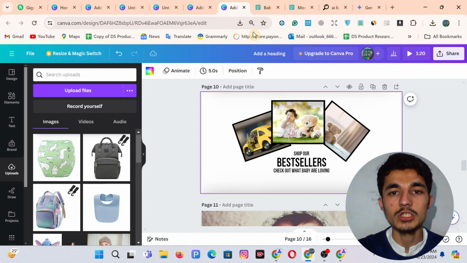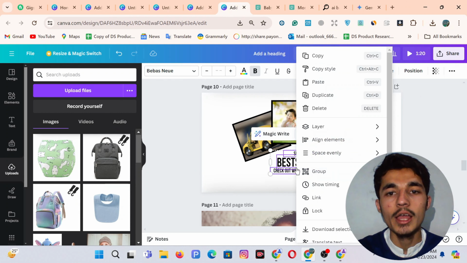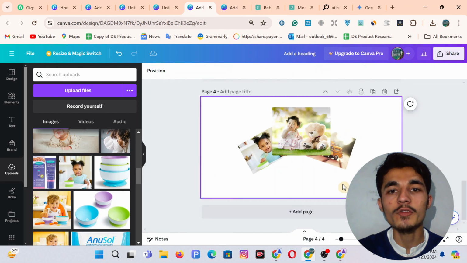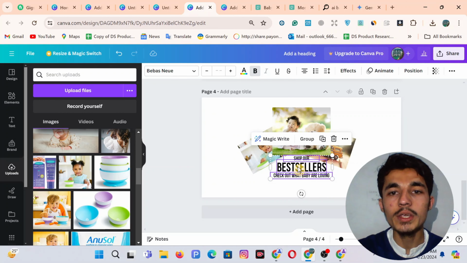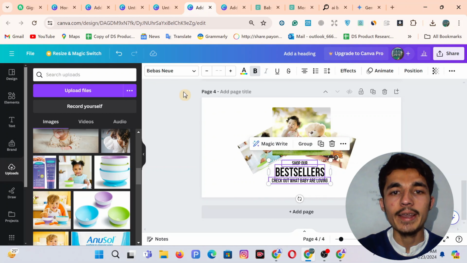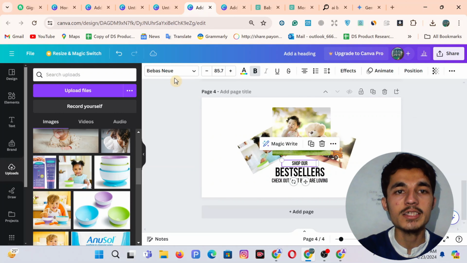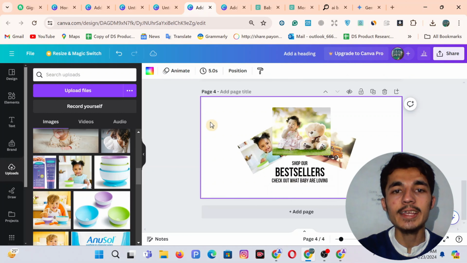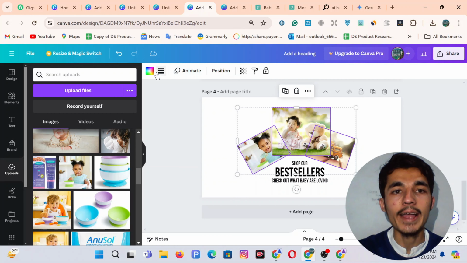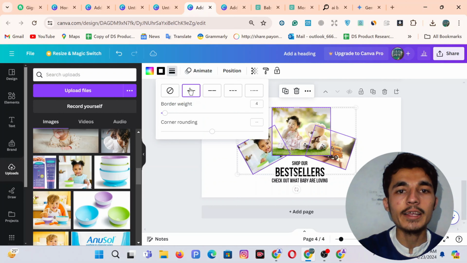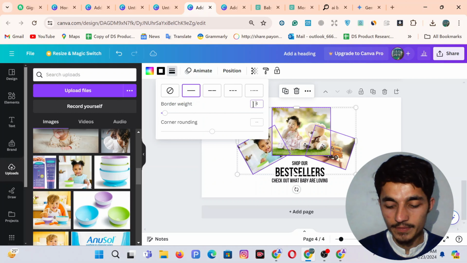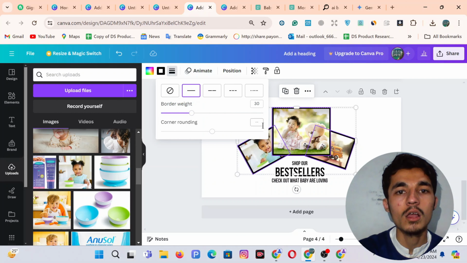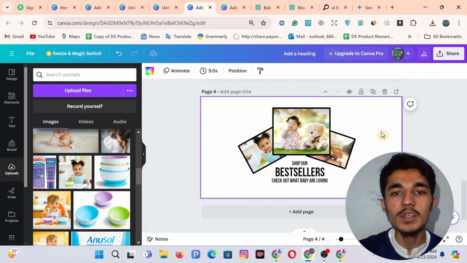Now let's add some text. So simply I will copy from here, and now I will show you the font of this text. So Control V, make it clear, and now here you can see the font is Bebas, and here also, and the last one also. Once everything is done, now let's add the borders. So I will select all of them, and here click on border style, click on this one and make this one 30 this time, and here we have the round is 20 almost, and everything is done.